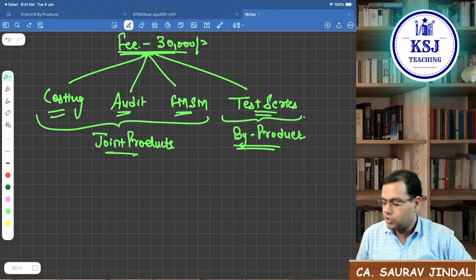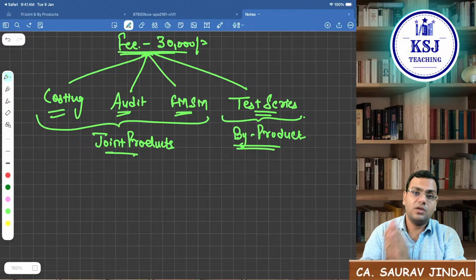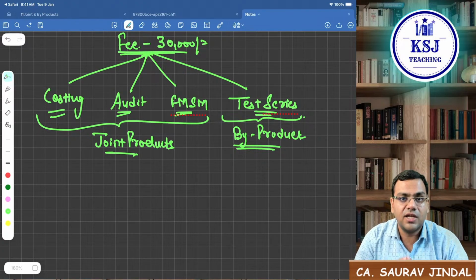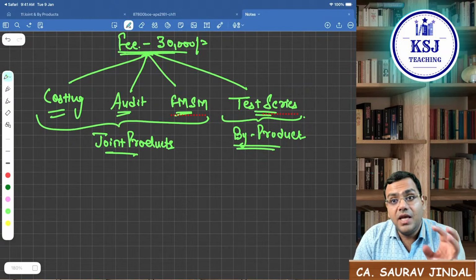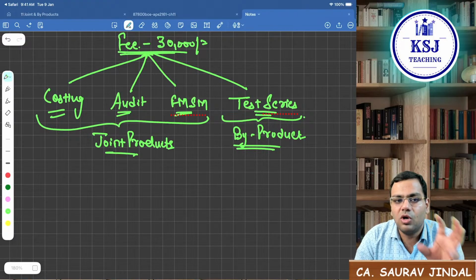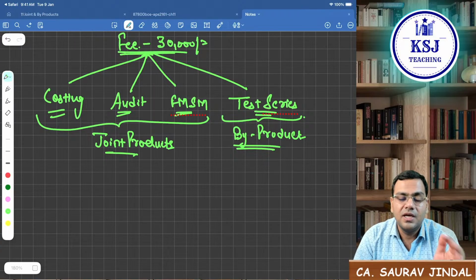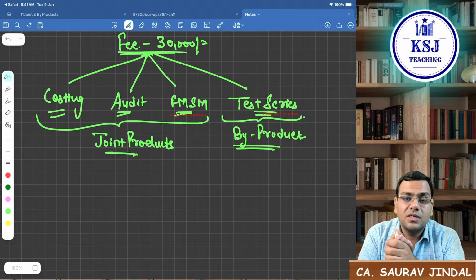Clear? What is a joint product and what is a byproduct? So that is what we have seen. If the products are of equal importance, equal value, those are known as joint products. And if there is a product which is manufactured along with the main product which has a very less value as compared to the main product, for example, if you are manufacturing a t-shirt, if there is some cloth left and you make a handkerchief out of it, right? So that handkerchief will be selling for just 100 rupees or 50 rupees, whereas that shirt will be selling for 1500, 2000 rupees. So that handkerchief is a byproduct, right?